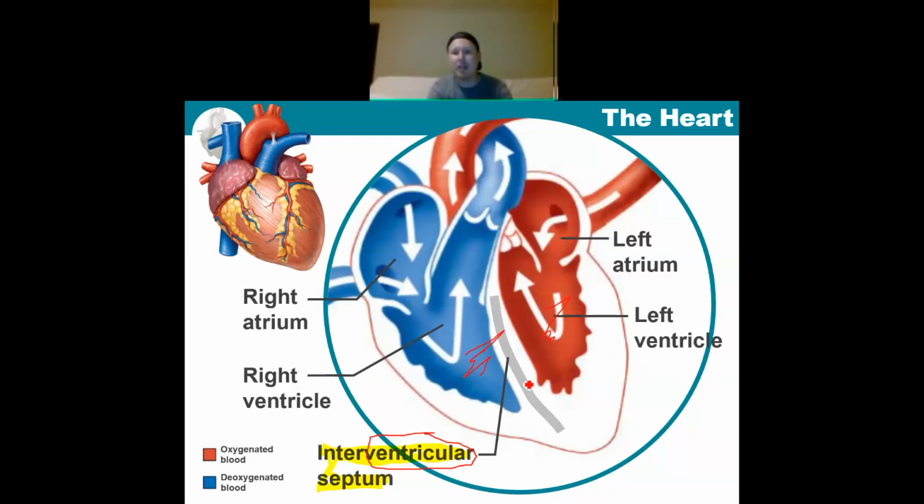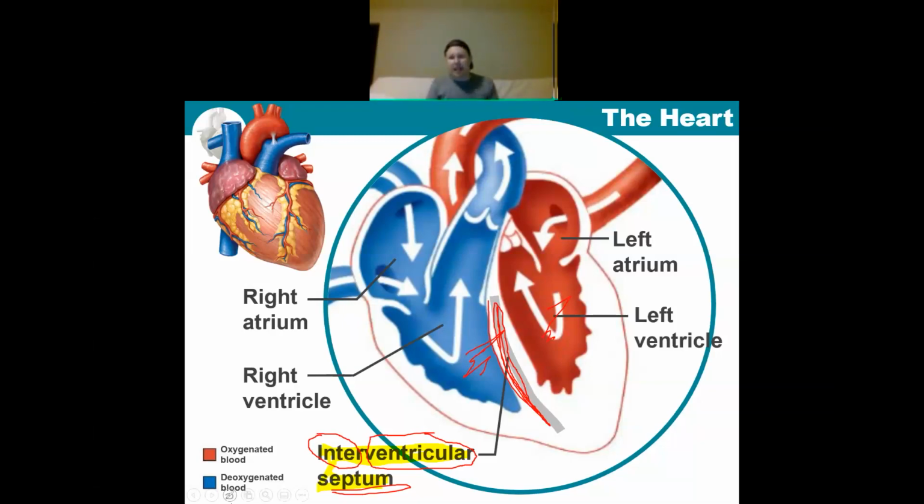So it's in between those 2. The fact that it's inter tells us that it's between the 2 ventricles. And septum is the term we always use when we talk about some kind of a wall somewhere. So remember that this wall separating the 2 ventricles is called the interventricular septum. It sounds like a mouthful, but when you break it into parts like that, it makes sense.